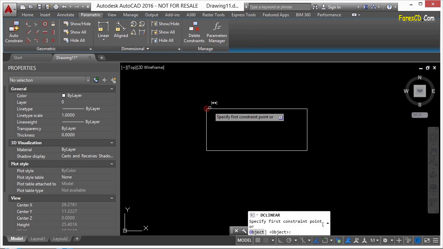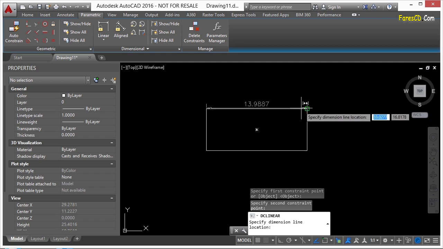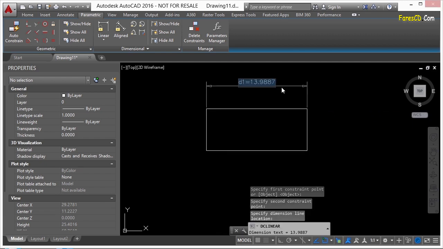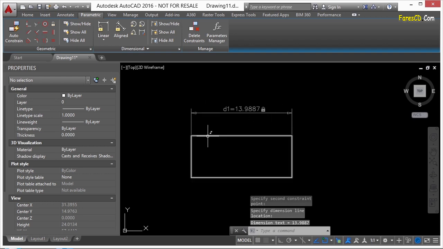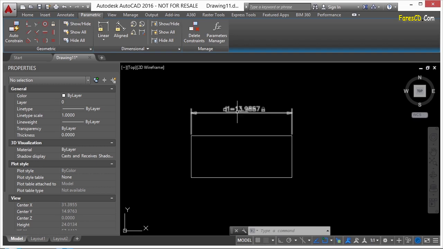And we're going to pick this point. As you move your mouse, the cursor will move and it will highlight a little red spot here. These are the snap points that you can define the distance to. So when you get that cursor just close to that spot where you want, that'll show up so you can left click on it. And then you do the same for your second point and it creates that dimension. So left click again. And so we've locked this line, this endpoint and this endpoint to this distance.